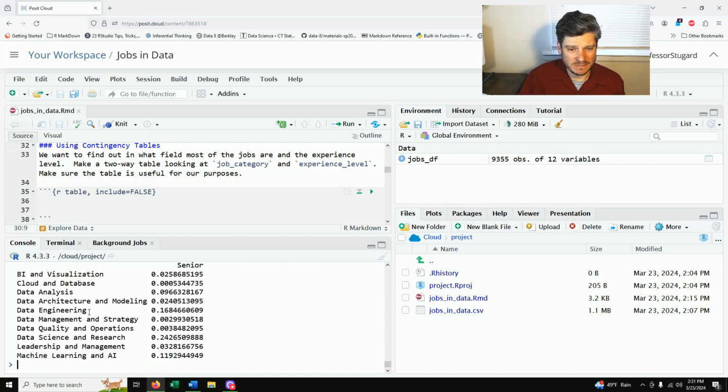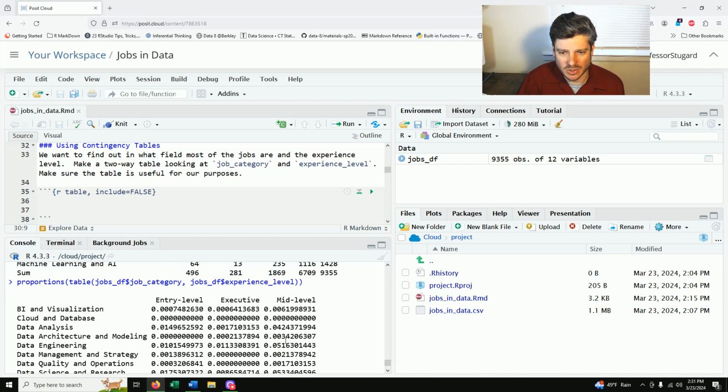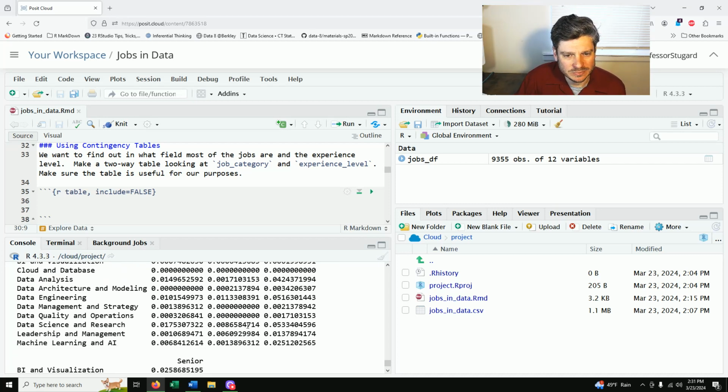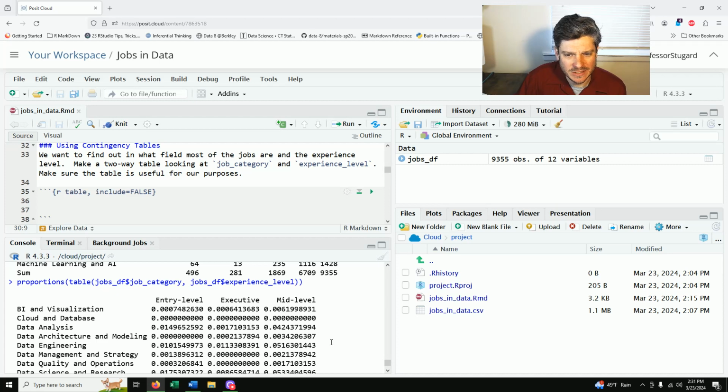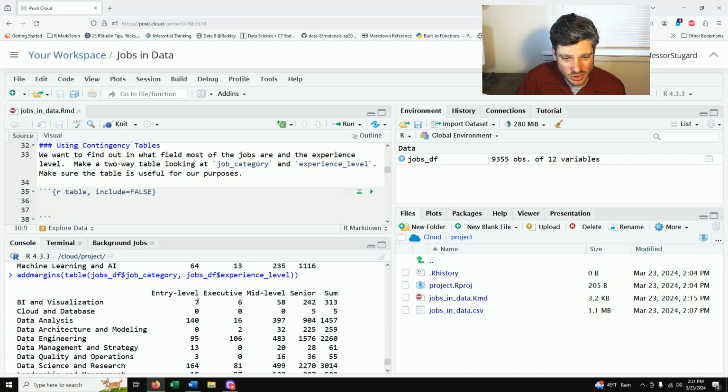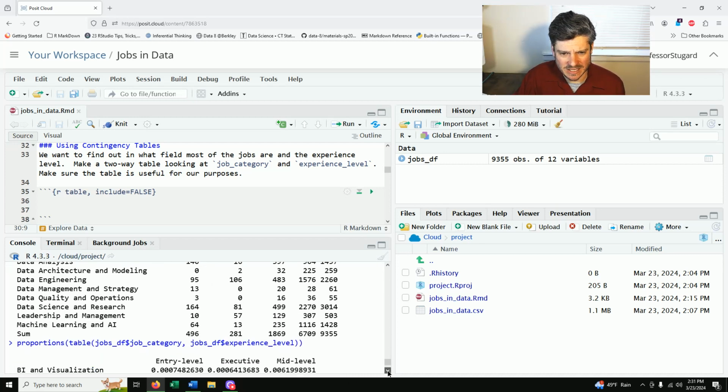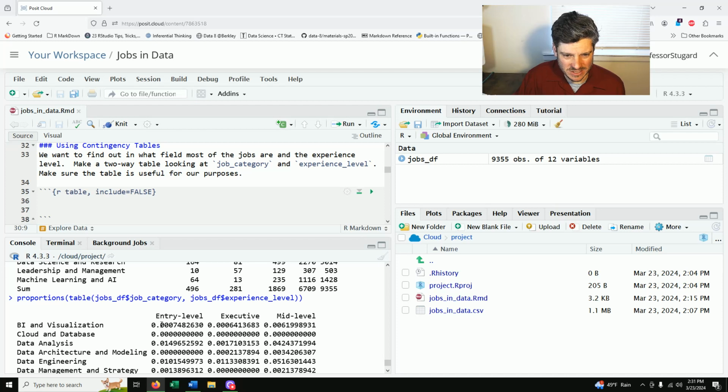And now when I do my function, all right, looks like it might make more sense to round this. But we can see that instead of the raw data value, so again, there were 7 entry-level positions in business intelligence, and that corresponds to 0.0007 of all the jobs out there.